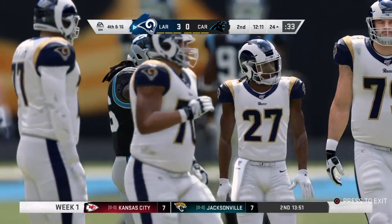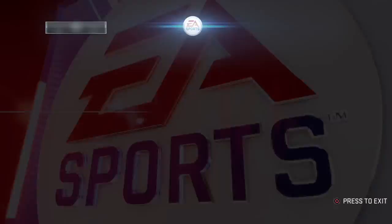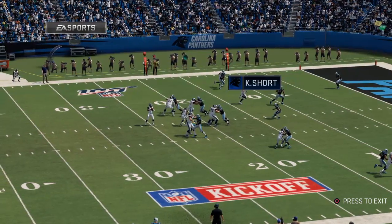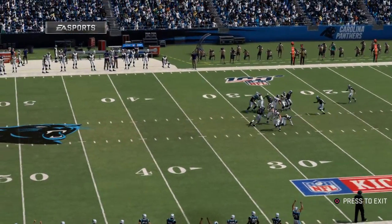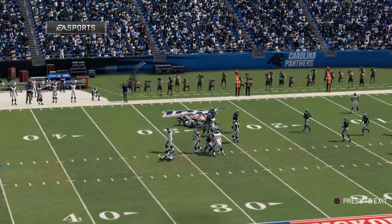On plays like this, when the ball comes free, it's often unusual for the team that lost it to get it back because this is the quarterback. The ball gets away from him. Everyone else is trying to execute what they're supposed to do on offense. They're usually looking in the other direction, downfield, or have moved away from him. In this case, though, a teammate is able to come up with the ball.